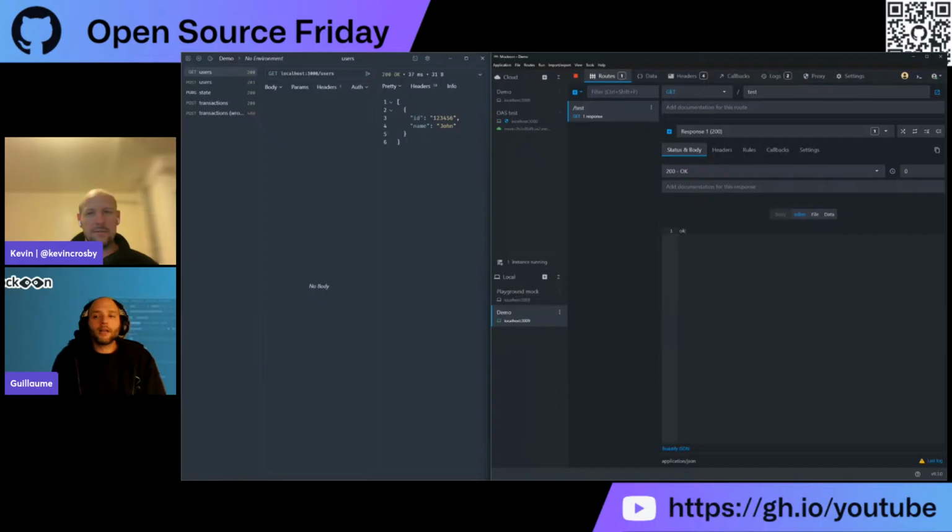Yeah, I mean, if you work with Mockoon with a team, you really quickly get the need for a bit more collaboration. You can do it through Git, but it's not always ideal, especially when you are sharing JSON files. If you try, you will see that it's working up to a point.